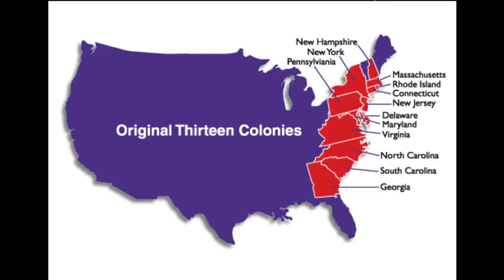The purpose of this video is to introduce students to Unit 2. You may recall that in Unit 1 our focus was on early English colonial development in North America, starting with Jamestown in 1607 and then focusing on the development of New England after the establishment of the Plymouth colony in 1620.